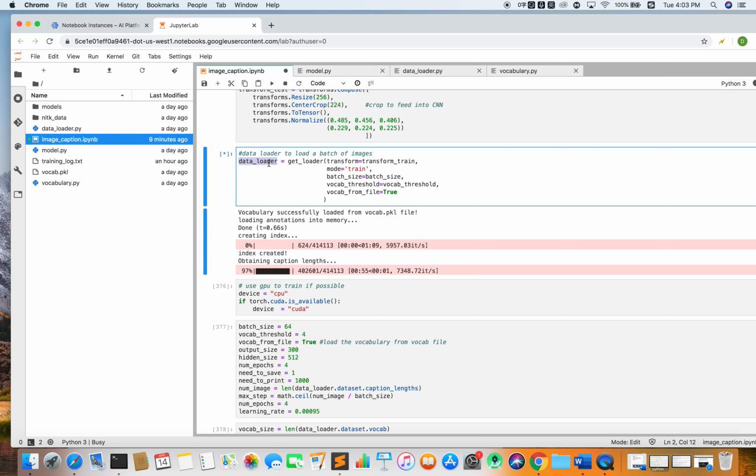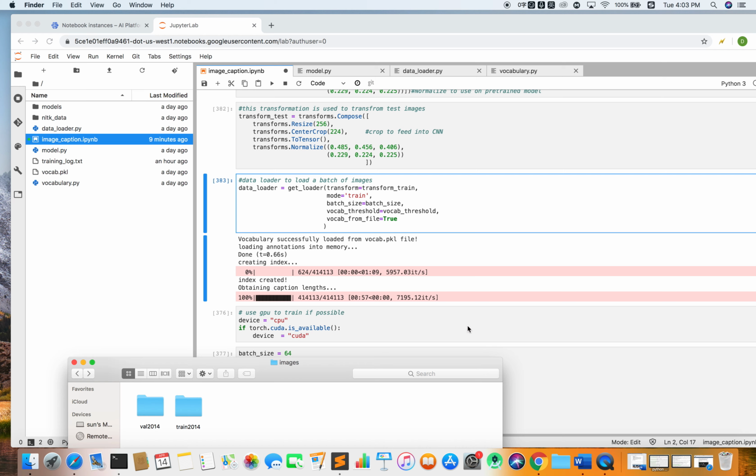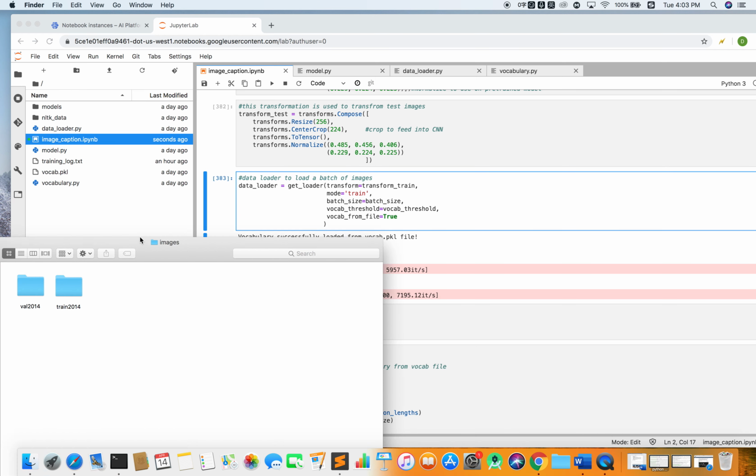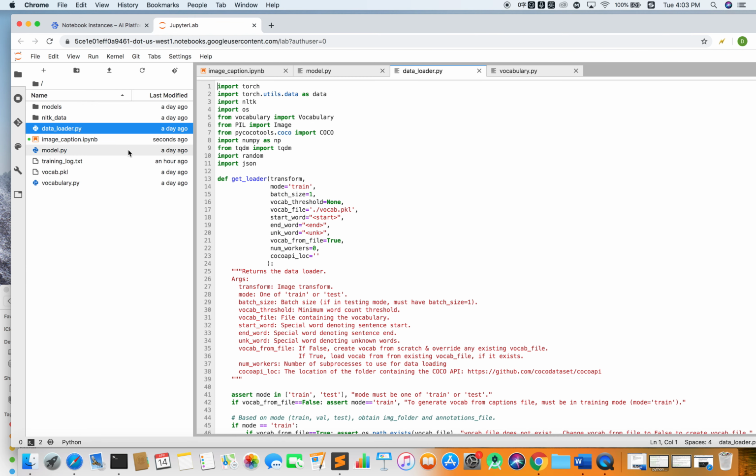So what this does is sample a random batch of images. I specify the batch size to be 64 here, so every time I call get item or get image, it will give me a batch of images to train on. Okay, so you can see here the data loader PY.